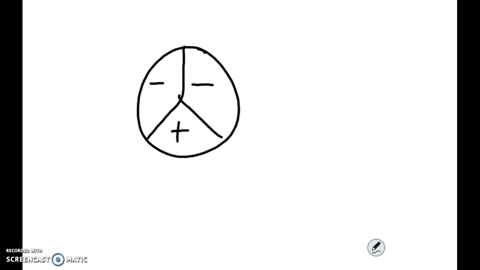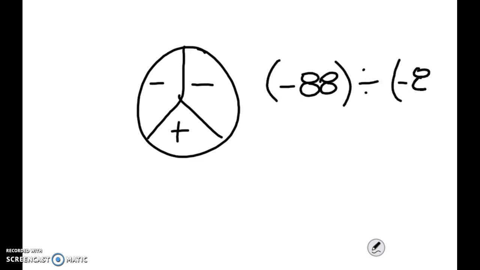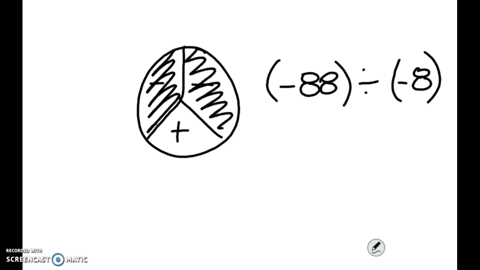Let's do number 2. Number 2 is negative 88 divided by a negative 8. Okay, and the way I use my integer ninja is I'm going to cover up with my hands, or again, I'm going to cross it out. I've got a negative 88 divided by a negative 8. So I know my answer is going to be a positive. Okay, I just look at the numbers, 88 divided by 8, I know is 11, and I check it's got to be a positive answer, so that is my answer.